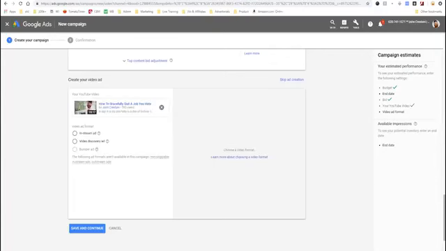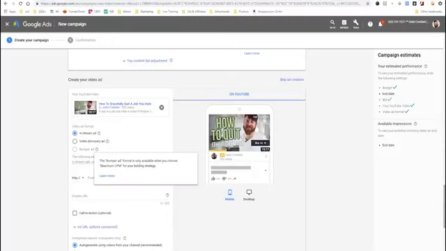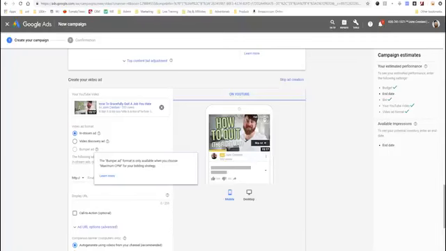Where the most volume is on YouTube is in these in-stream ads, the ones that interrupt people. If you want to create a business that does 6 figures a month, you'll do in-stream ads. Video discovery ads are the ones that show up in the search bar or in the suggested videos on the right side sometimes. There isn't much traffic in those. I don't even know if you can build a 6-figure business as an affiliate in those areas.